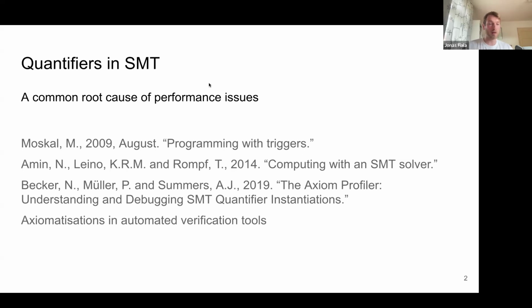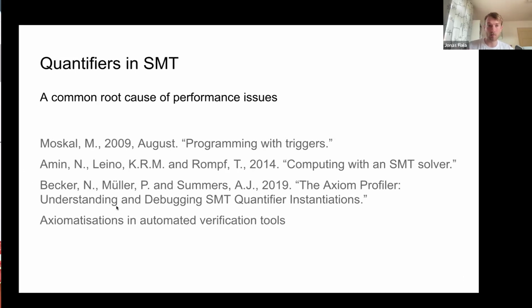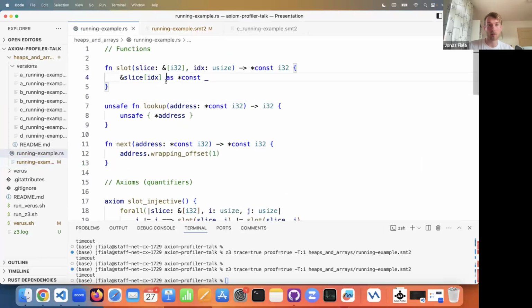Now that we know how verifiers use quantifiers in SMT solvers, let's see it in an example, which I've written as a Rust file, but this is meant to be general to whatever verifier of some arbitrary programming language. I've taken a very simplified toy example just to demonstrate the common issues that one might run into, so don't treat this as a full Rust verifier.